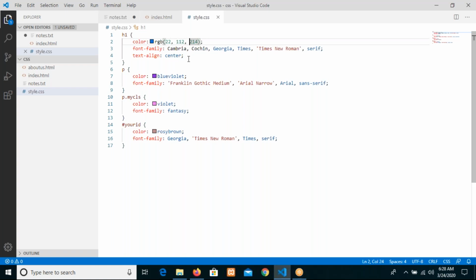Now as the number for blue is increased, say 222, it gives something almost like a violet, but let us make it something different.